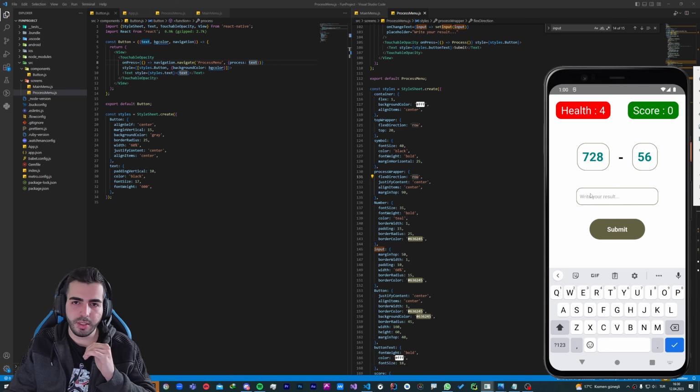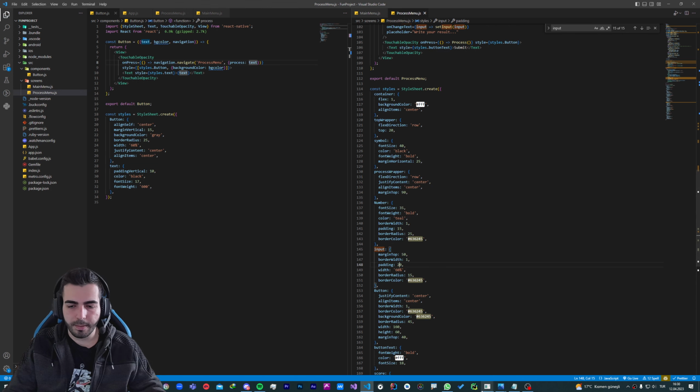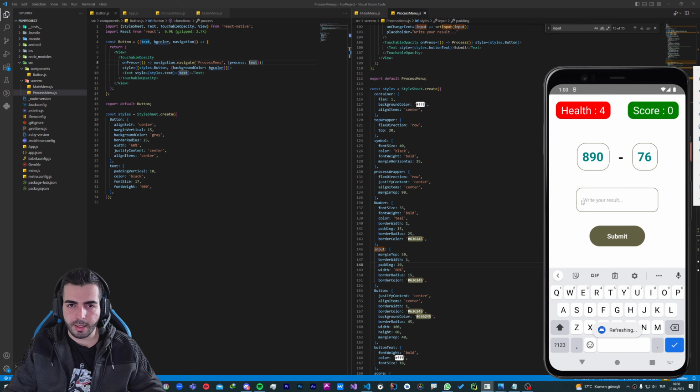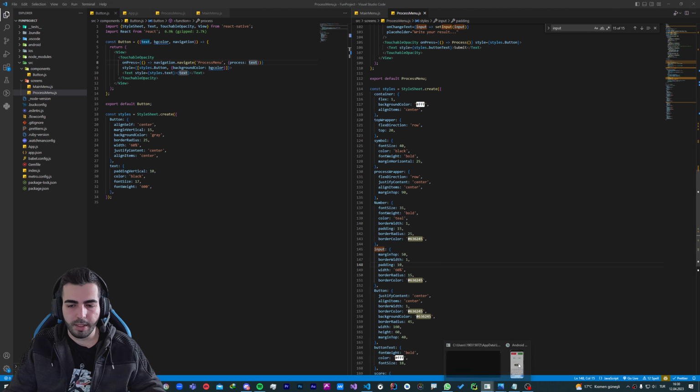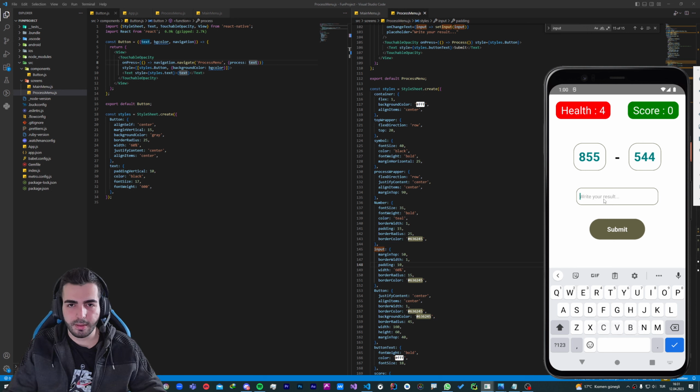If we say margin, it's outside of the border. What if I say padding 20? See, it gives 20 space inside and 50 outside of the border. But 10 seems really good to me.